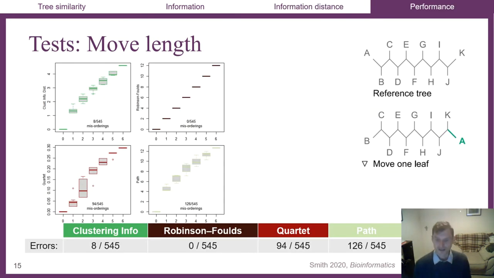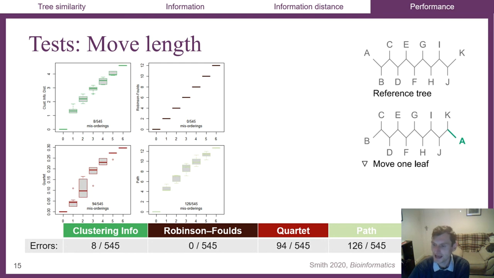So that's a nice idea. Is this actually useful in practice? Well, there's no objective measure of tree distance, or we wouldn't have to come up with one. So we have to be a little bit smart about how we test tree distances. But there are a number of behaviours that we expect a good tree distance to exhibit.